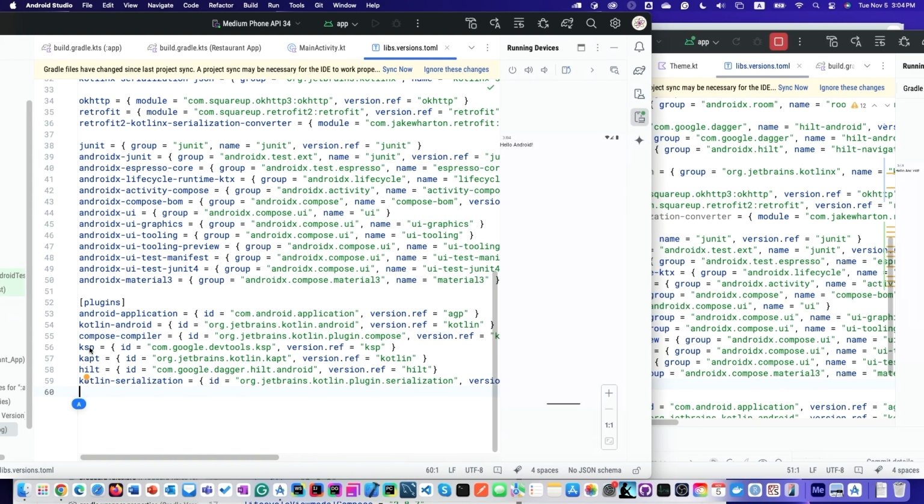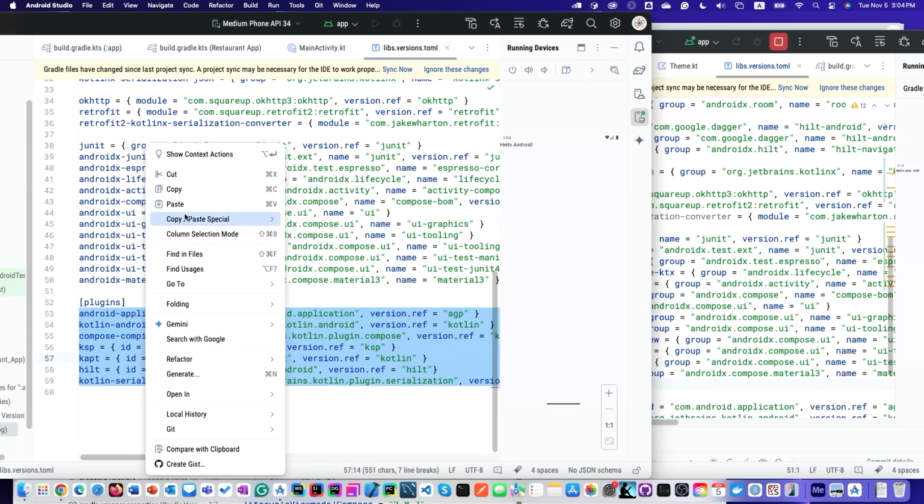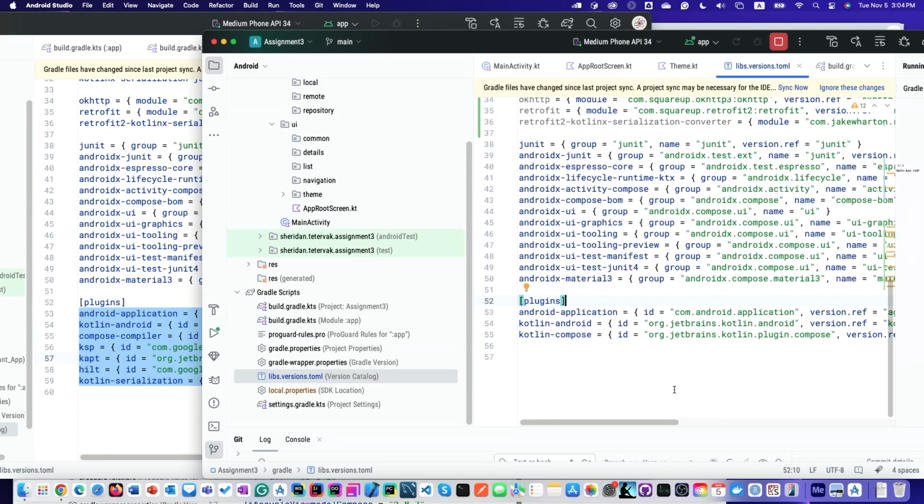If it is called this way, it should be referred to with the word Kotlin in it. In this case, it's not. I just named it this way, so it doesn't have dashes, so it will not have extra dots in it. So I copy paste this piece in here. Okay, paste.